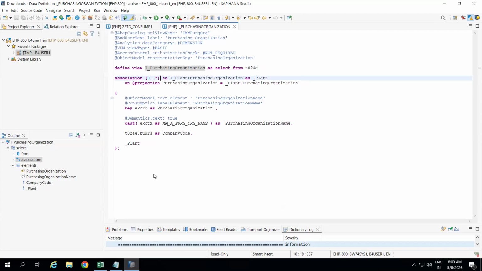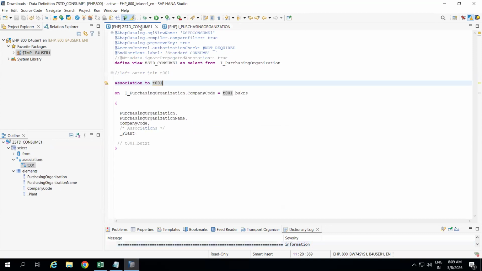If you want, you can use this association as well, TW01, and you can use it as _CompanyCodeText. Like this I will use. Now you can use it, or if you don't use it, that is also fine.